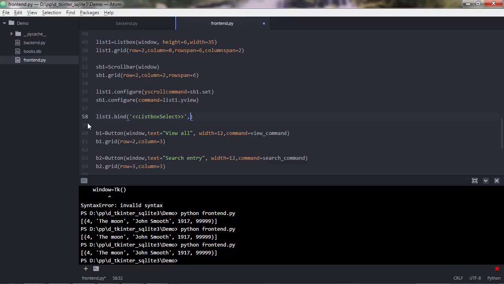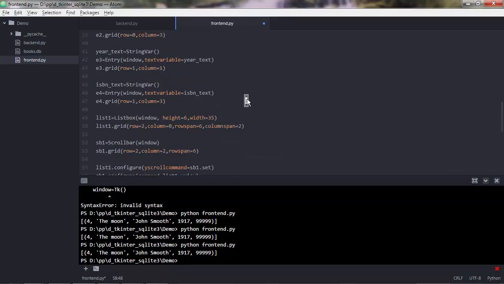And then you want to specify a function here that returns a list object with a selection. So something like this. Actually, we will expect a tuple in this case. A tuple with the ID, the title, the author, the year, and the ISBN number. So let's call that function get_selected_row.